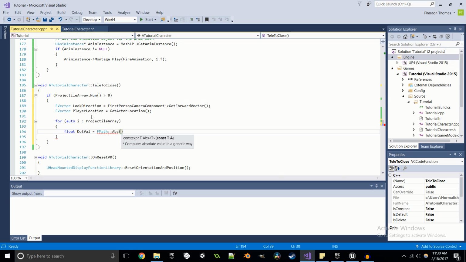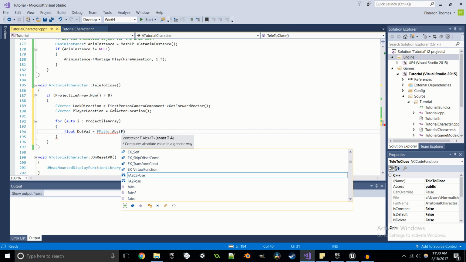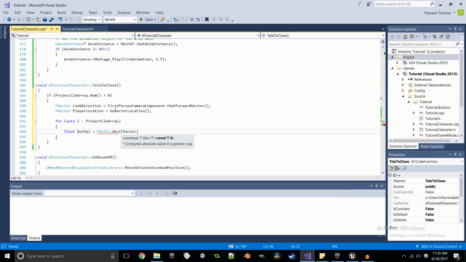Either way, let's go. So we're going to take the absolute value of the dot product. You know what? No, let's not use the absolute value, because if we use the absolute value, then we can accidentally teleport to an object behind us when we're looking in front of us. So we're not going to use the absolute value.